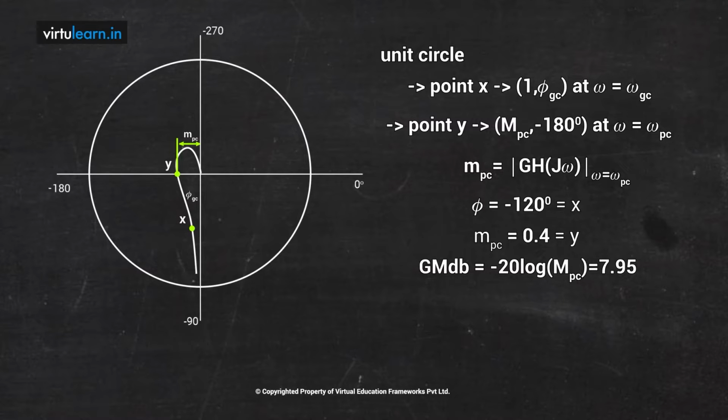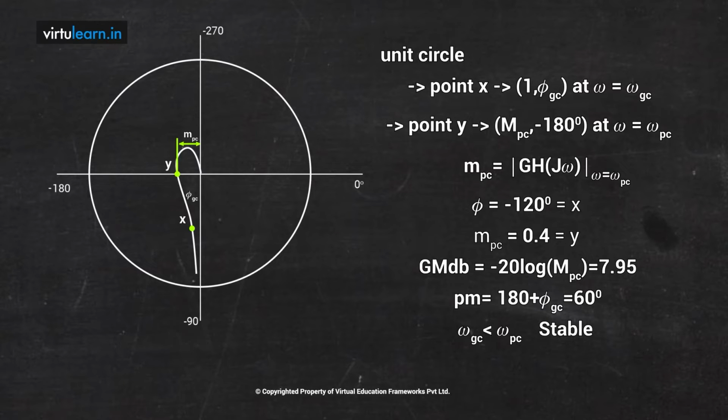Similarly, what is the phase margin? Phase margin is 180 plus phi gc. Phi gc is minus 120 degrees, so it is going to be 60 degrees. Now gain margin is positive, phase margin is positive, and omega gc is less than omega pc. When you look at the graph, it is increasing like this and comes first to the unit circle, so that frequency is my omega gc. Then it increases again and crosses the minus 180 degrees line, and that is omega pc. So omega gc is less than omega pc, and I can say the closed loop system is stable.